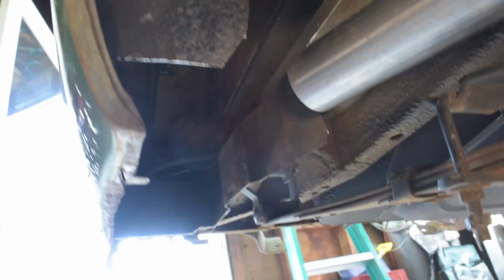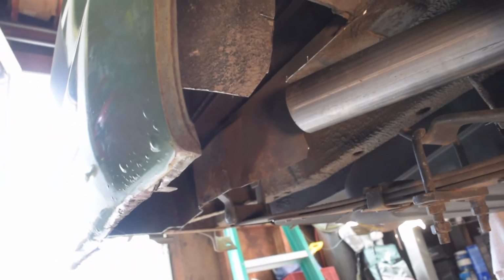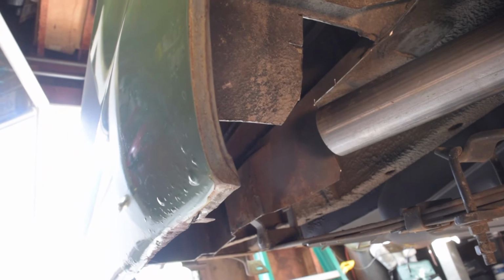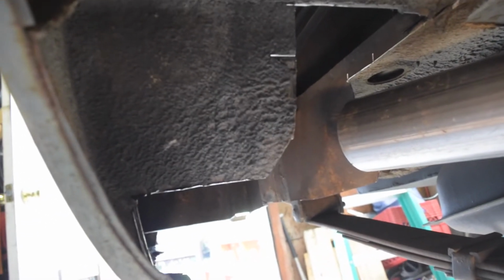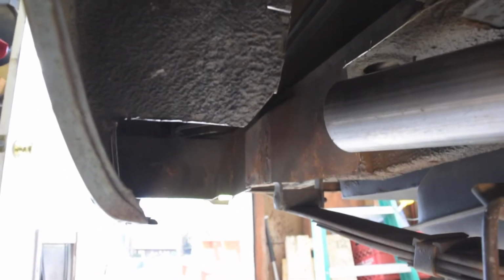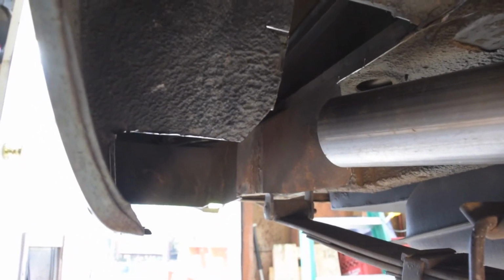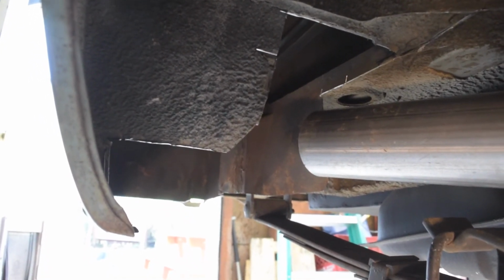So what I'm doing here is we're coming under the frame rail up into this little cavity that I've created, cutting out some of the spare tire well, which I'll come back in and patch up later. But what I need to do now is basically orient this tube here so that I can have my resonator tucked back in there, and then the downpipe, and then hopefully I can get that all tacked up today and be complete in terms of how the exhaust is routed, and then we're just on to final welding.